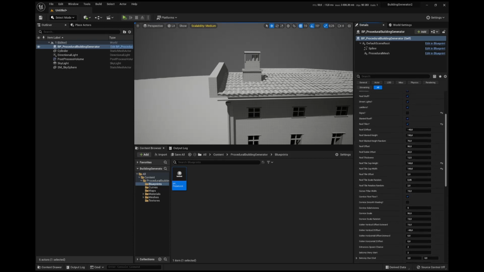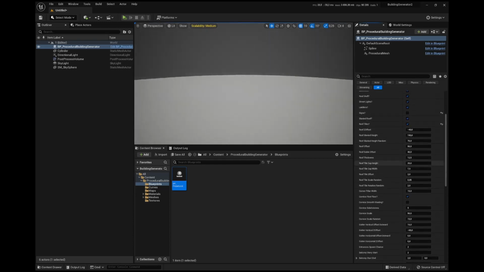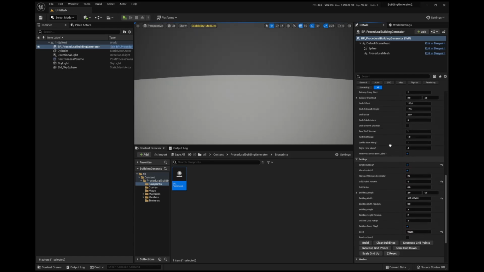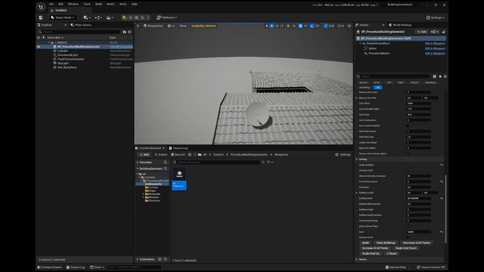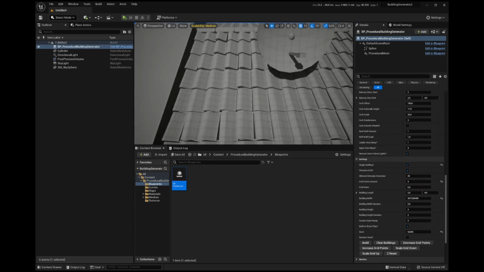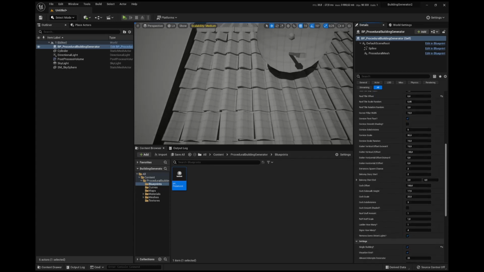The next option is the roof tile offset, and this is particularly for generating the roof tile. So if you have that enabled, you can actually adjust the offset of which the tiles are laid. So it depends on the tile you're using, but if we put that to 0, there is no overlap between these tiles, which they actually should have in real life.